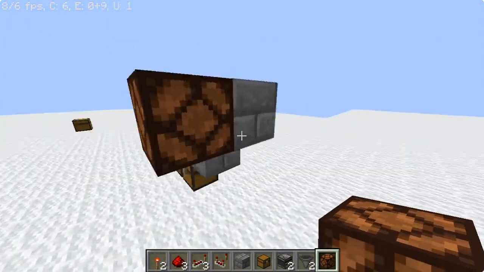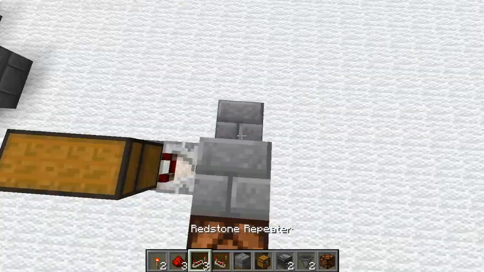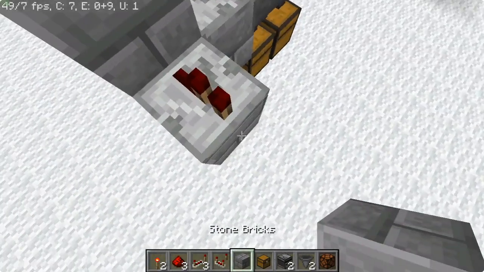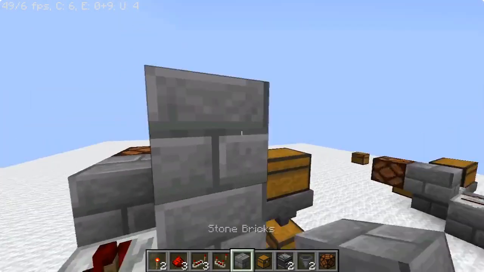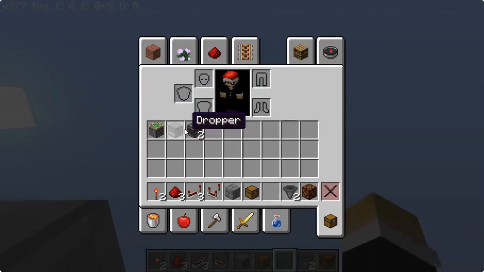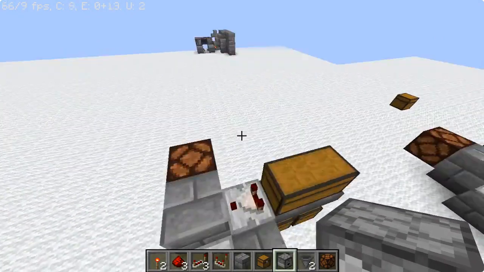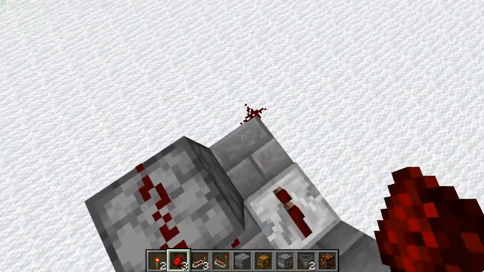And a redstone lamp over there. Now on this side, this is going to be a redstone repeater set to the default tick with 1 block over on each of these places and 2 temporary blocks. Right, and then you can remove those, and a dropper facing downwards. Yeah, perfect. And redstone dust on each of these. You know how to do this.